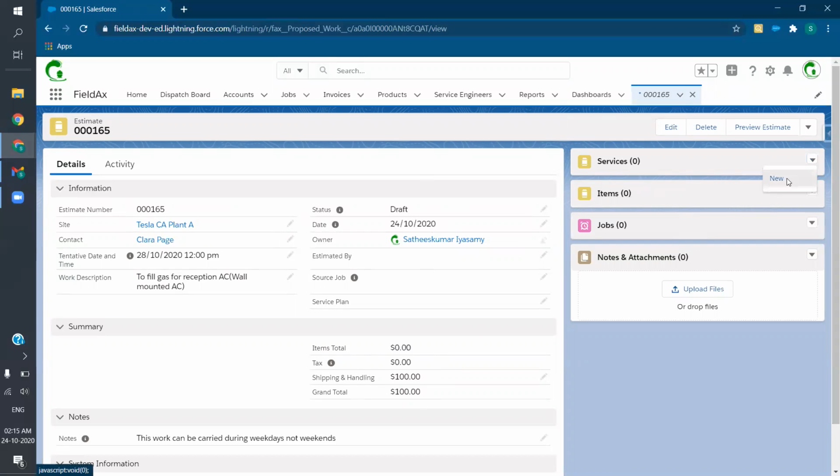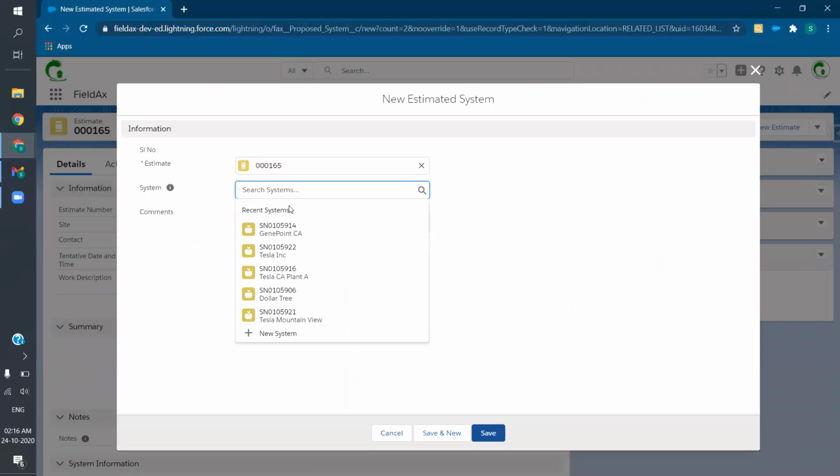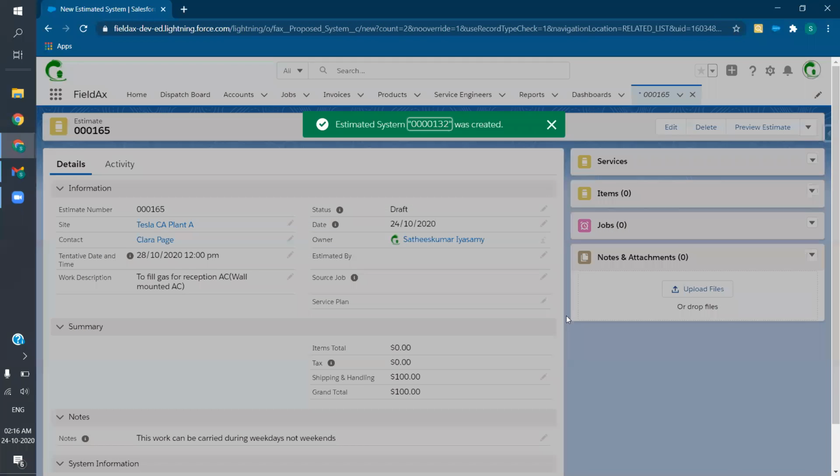So you have a system which was already installed. This one is installed, and then I'm going to fill gas. That's the service that you will be doing.